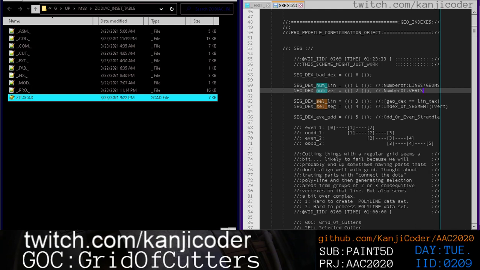And then selected, so this is the selected index. Line segment. And the line segment is 3 vertexes, 3 vertexes per segment.